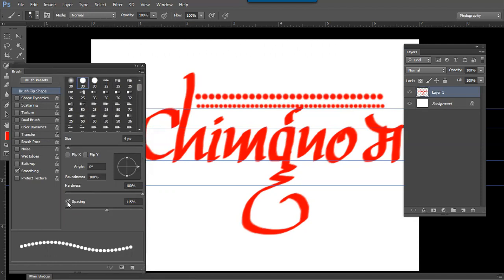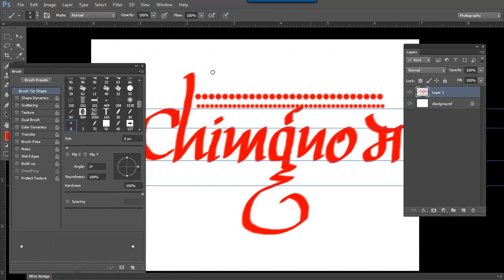But if you turn it off, then what happens? The speed of your brush matters: if you move very fast, the gap will be more. If you move slowly, the gap will be closer. Fast, slow, fast, slow, fast, slow. So the speed will decide the gap if the spacing is off.